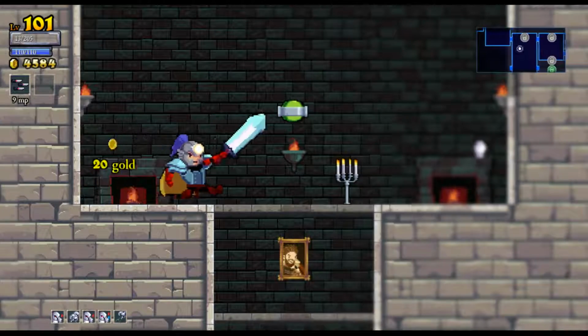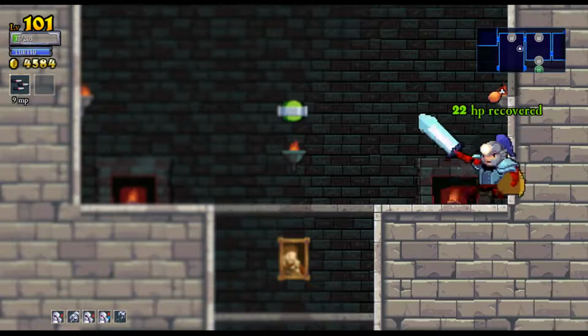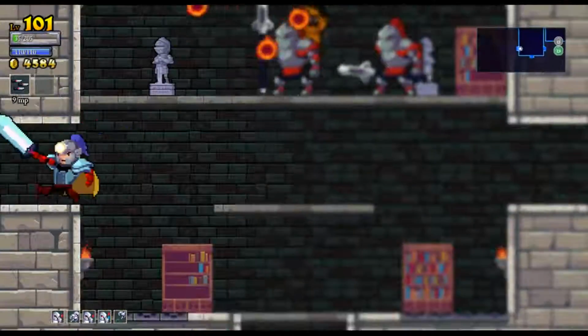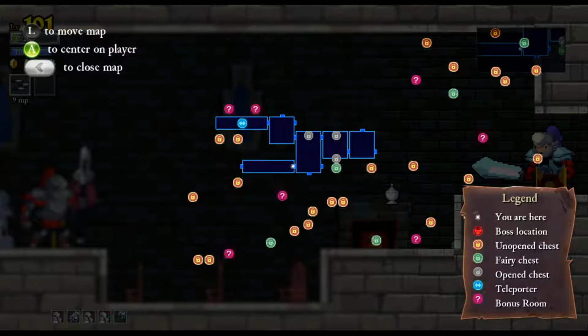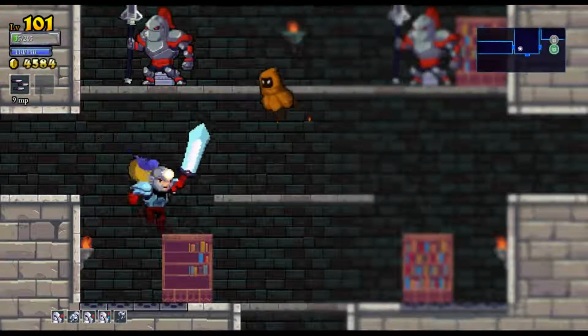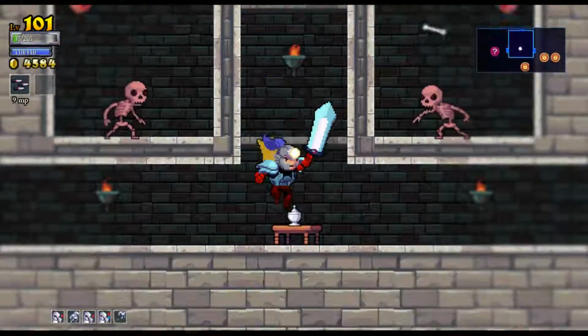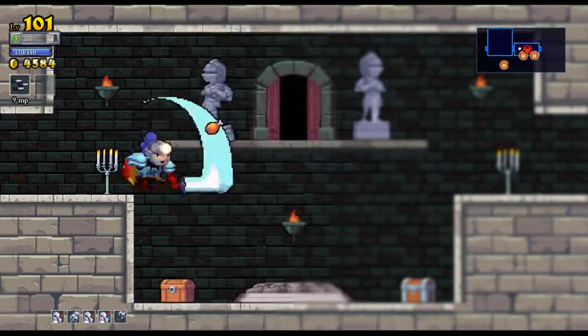Let me guess, that's a fucking Doomvus. No, it's not a Doomvus. But I did get 22 HP, which is pretty much all I could ask for. Need to go down again. Why have you forsaken me?